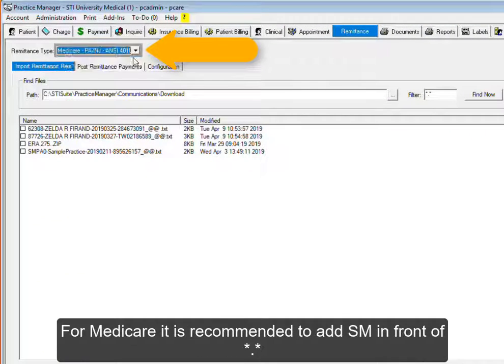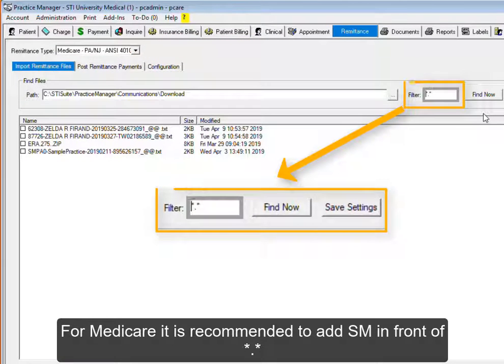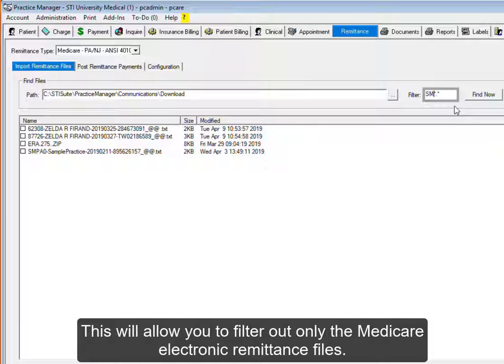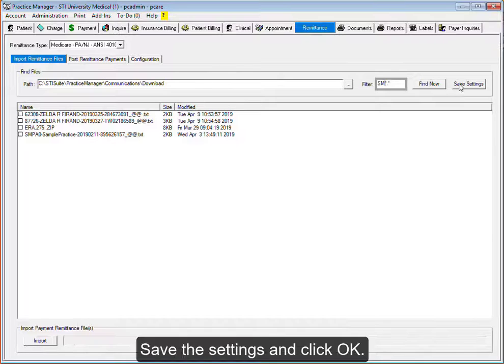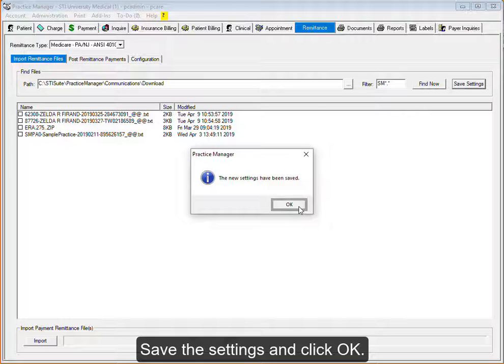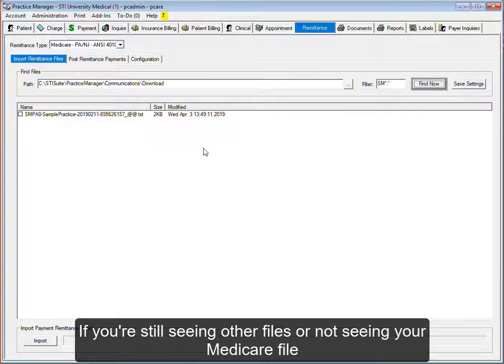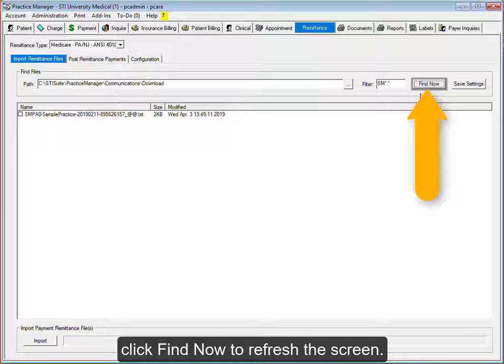For Medicare, it is recommended to add SM in front of ***. This will allow you to filter out only the Medicare electronic remittance files. Save the settings and click OK. If you're still seeing other files or not seeing your Medicare file, click Find Now to refresh the screen.